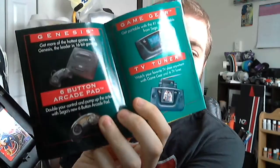And finally, this is in such pristine condition. It's like nobody ever touched this. Sonic Spinball complete in box. It's got the manual, it's got the game, pristine. Plus, it comes with this cool poster with the advertisers saying, oh, get the Genesis Model 2. Get the 6-button controller. Get the TV tuner that will not work anymore because analog TV is pretty much the way of the dinosaur right now. I know there's a few stations that still broadcast around here, but everyone else is gone, and I know cable companies are slowly taking them away too because they're like, if you're calling about this channel, we're putting it on digital. You need a digital adapter now.